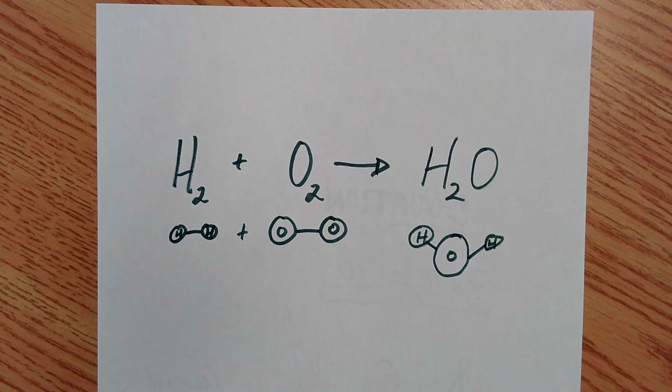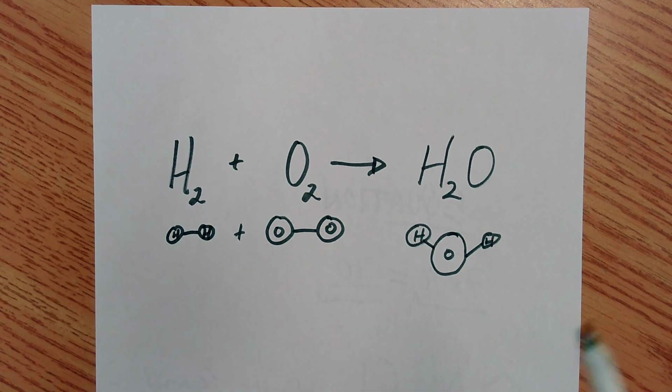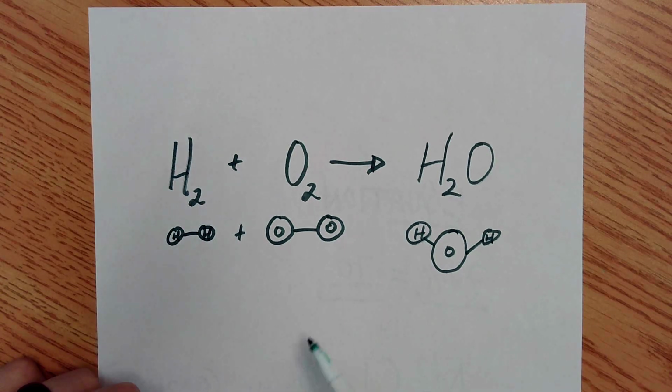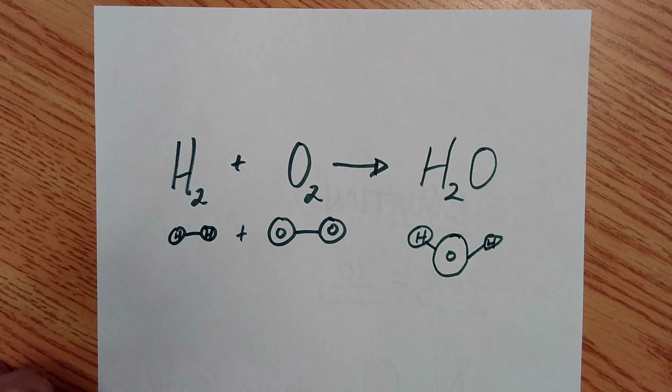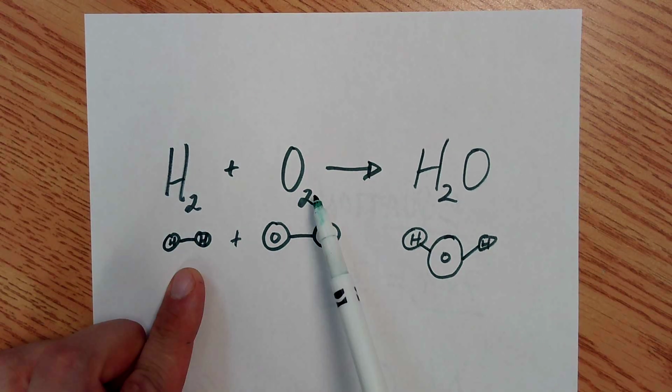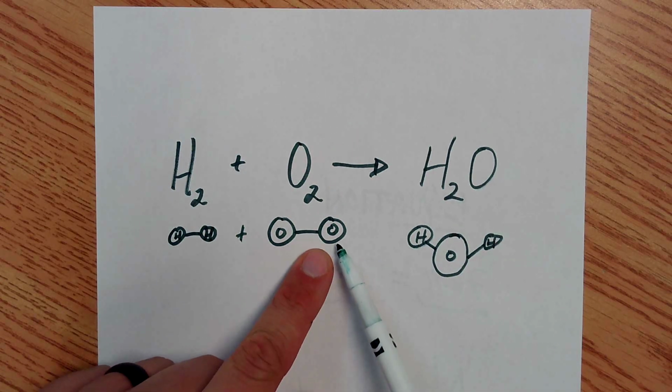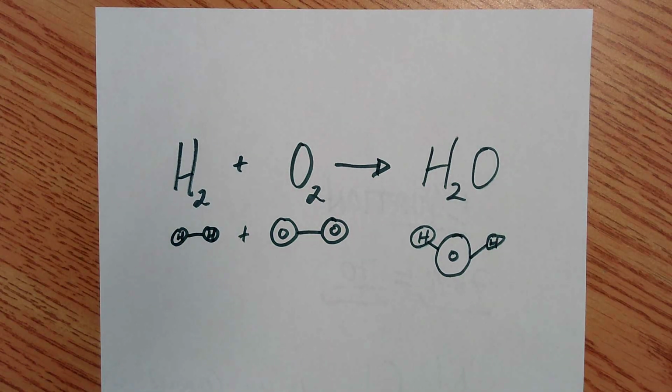And so, although it's correct, and this is what happens, anybody who's thinking mathematically would say, yeah, but we only have one oxygen. What happened to the other oxygen, okay? And that's what we're going to be dealing with here, because this is what happens, and this other oxygen doesn't just disappear, okay? It can't happen. It has to be accounted for, and that's what we're going to be working on here, okay?